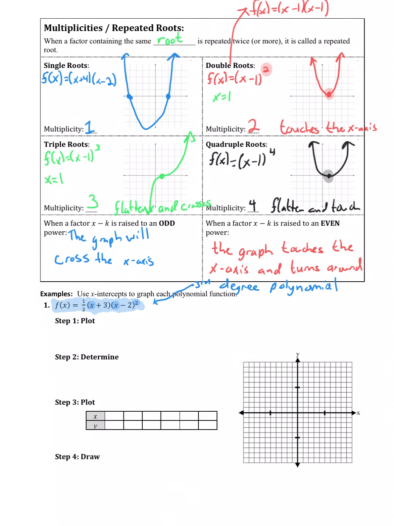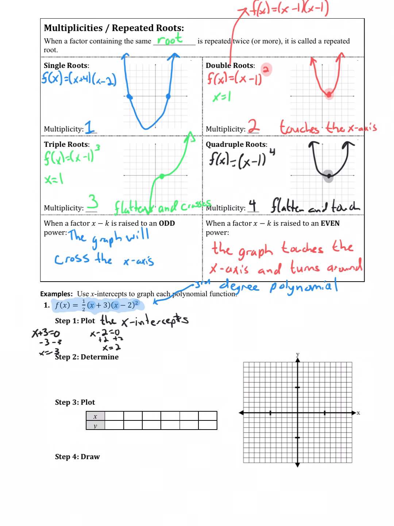All right, the first thing I want to do is plot the x-intercepts. So this is how we'd graph one of these functions from factored form. For example, I know x plus 3 is a factor, so one of the x-intercepts is going to be at x equals -3. X minus 2 is a factor, so one of the x-intercepts is going to be at x equals 2.